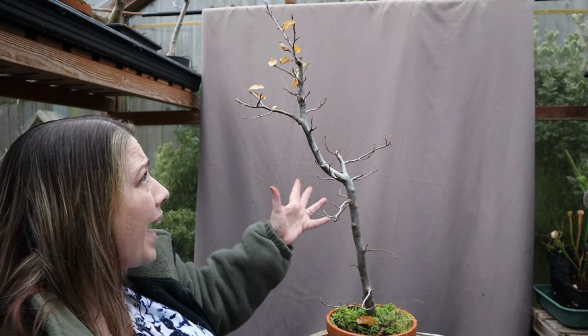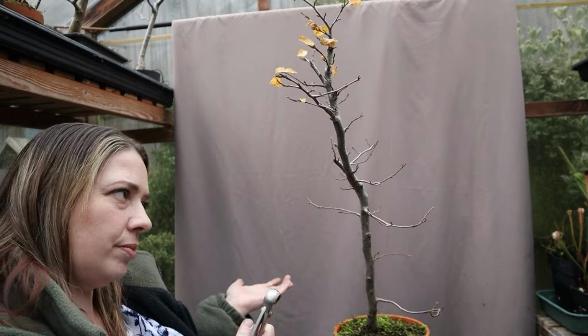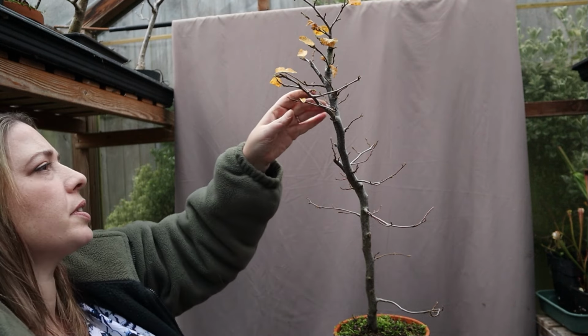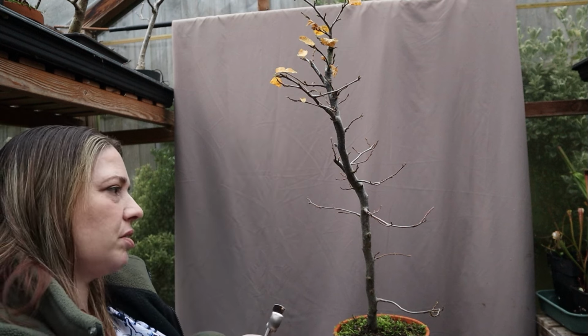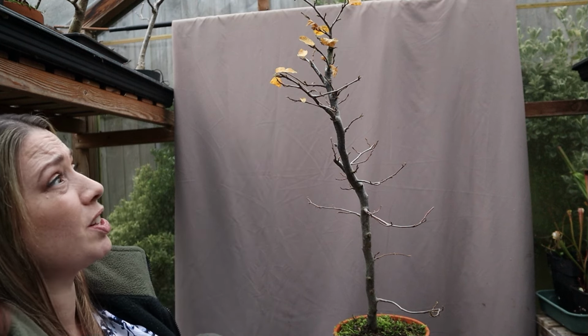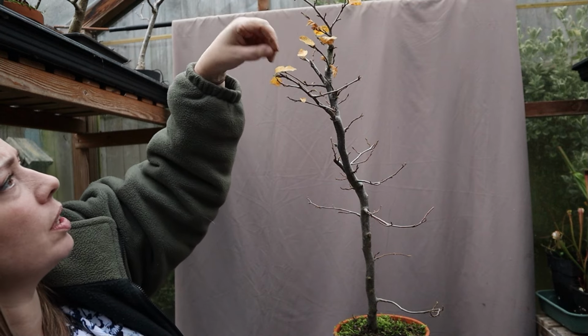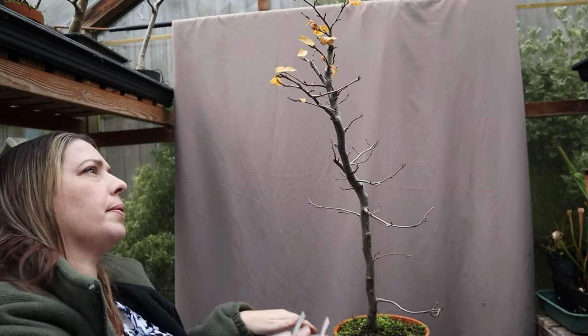It's packed with buds. So again, I'm going to keep the work on this really light. I'm just going to remove a couple of stubs and pretty much leave it at that actually. If any of these leaves want to come off, I will do that.